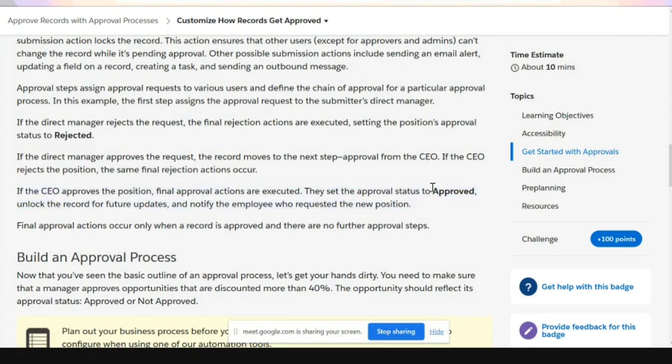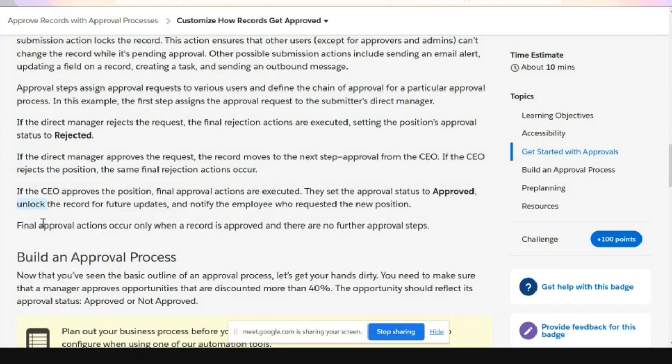And once it is approved, you should not give an option to unlock the record either. But definitely once it is rejected, you must give that record an unlock option. Otherwise, how would the next step of the process begin? Clear on these 3 points, like why unlock?